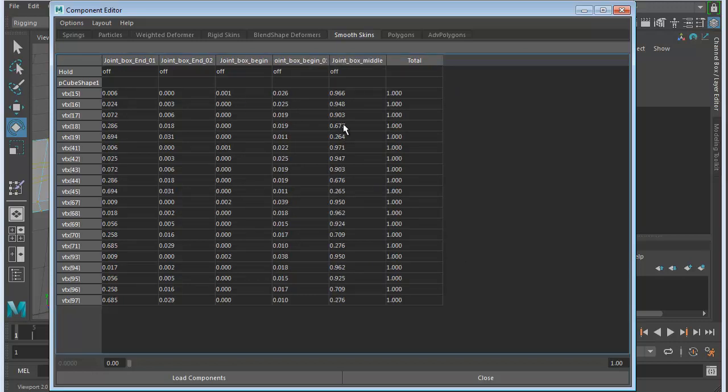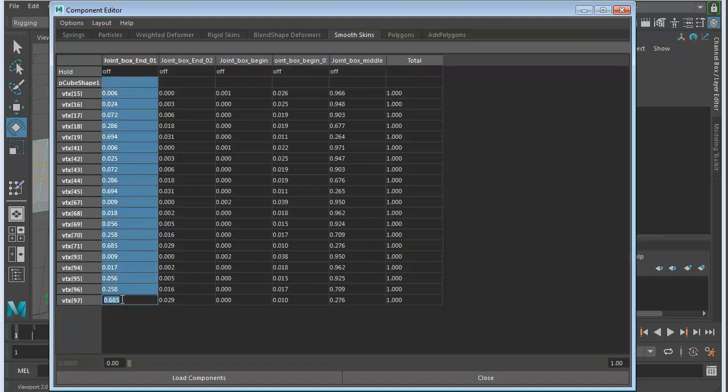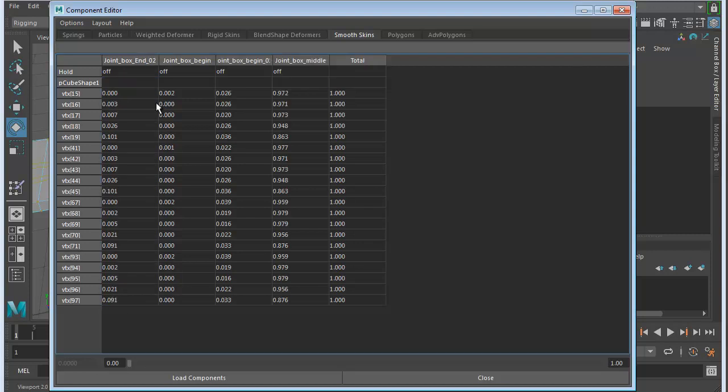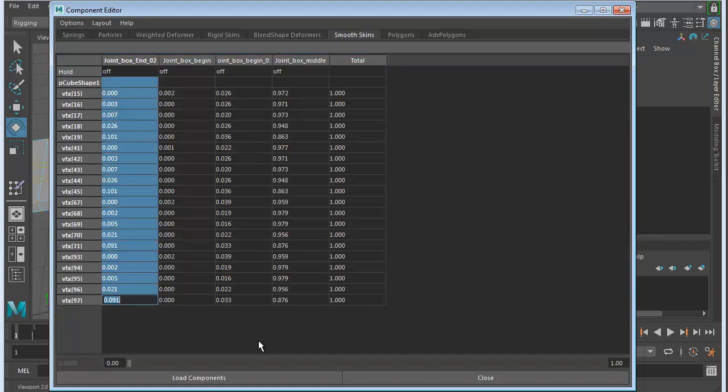And it takes all of those vertices to 0, which in turn completely eliminates that joint from our list, because now they are no longer affected by that at all. If we want to get rid of the others, let's say the end, let's go ahead and do the same thing here. Say 0. Let's say for the box end, the very last joint, let's make them 0.5.